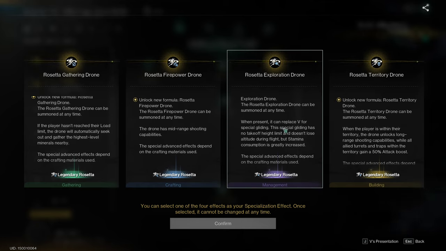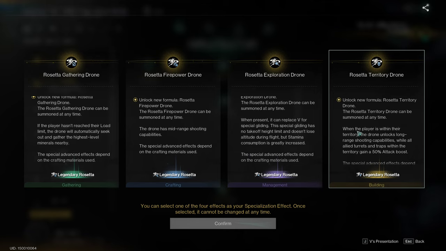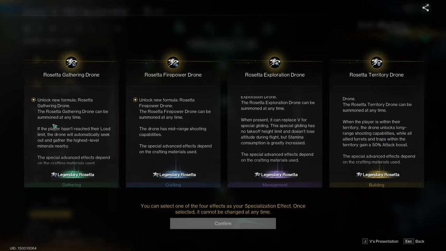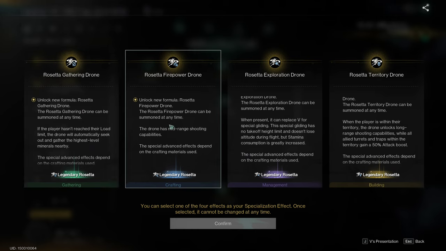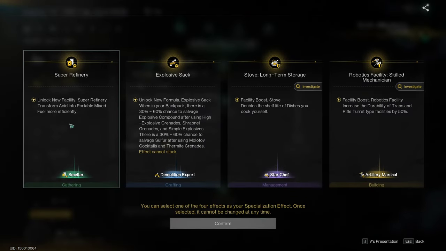Exploration. It can replace V for special gliding. The special gliding has no takeoff height limit and doesn't lose altitude during flight, but stamina consumption is greatly increased. Oh, so you can use it for traveling. Interesting. When the territory unlocks long-range shooting capabilities. Okay, I think I'd rather go for, honestly, firepower. Gathering sounds kind of cool too, but if we're doing PvP, I'd rather go firepower.